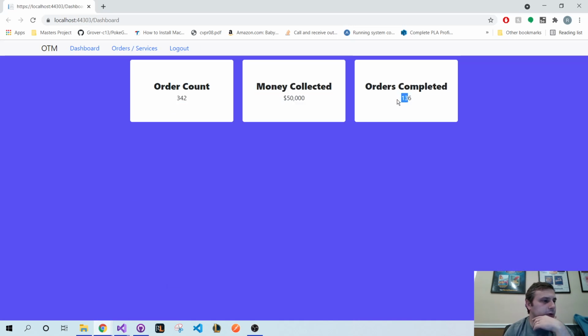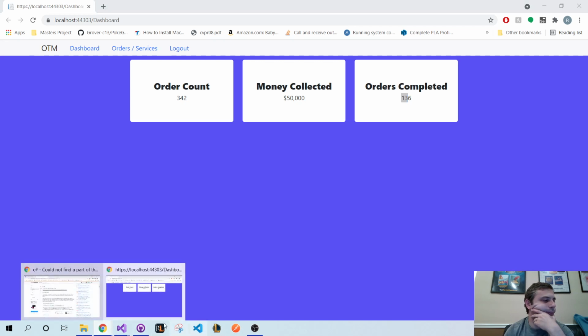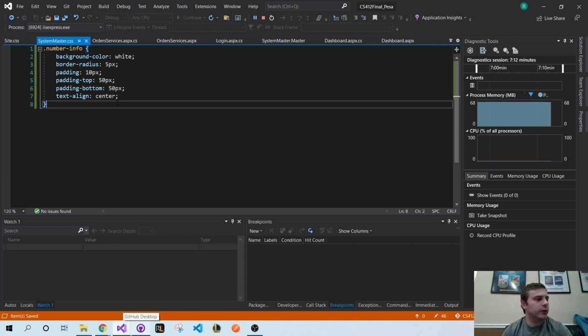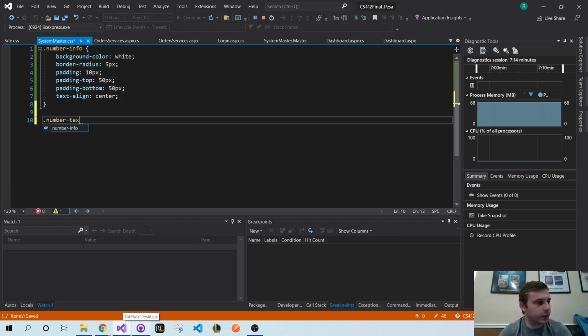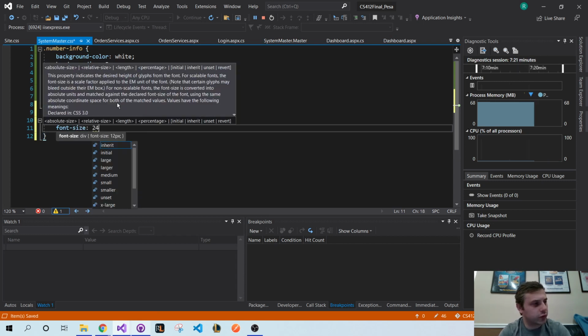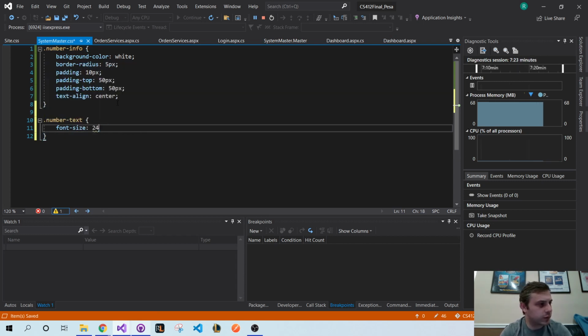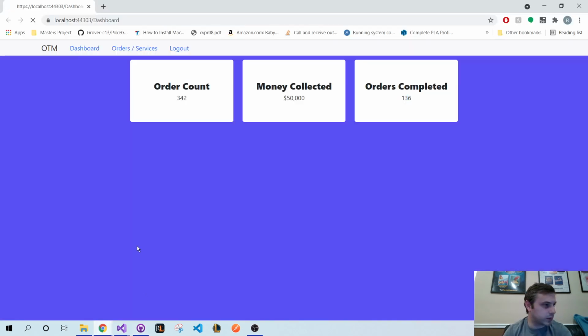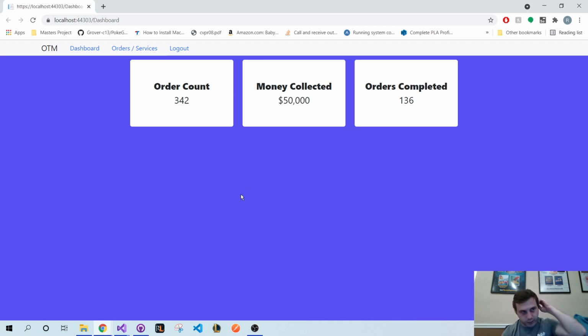This text though, let's make that a little bigger. Here's the number text. Let's make that font size 24 pixels. Yeah, that looks fine. Okay, good, cool.